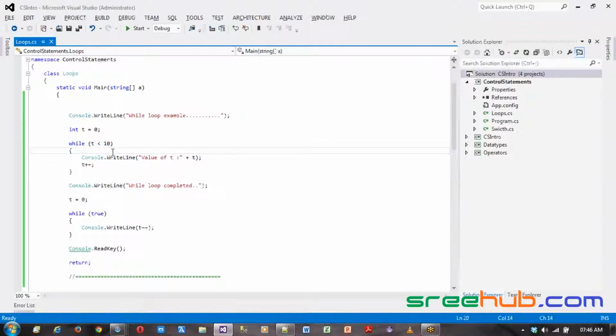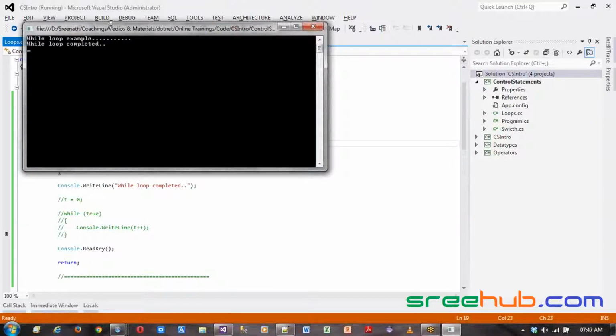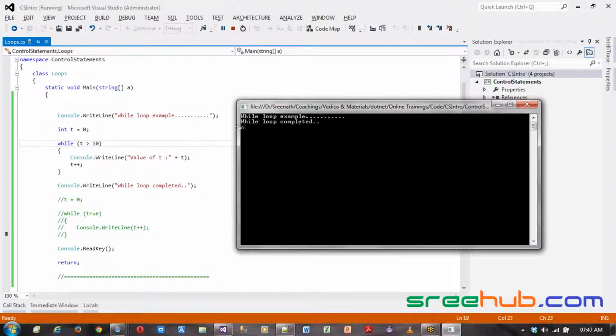Whenever it is going into the loop, what is it checking? It is first checking whether your condition is true or not, right? Now check this out. Let me just comment the infinite loop once. So if it is, let me say, greater than 10 and I run this, you can see while loop example, while loop completed.